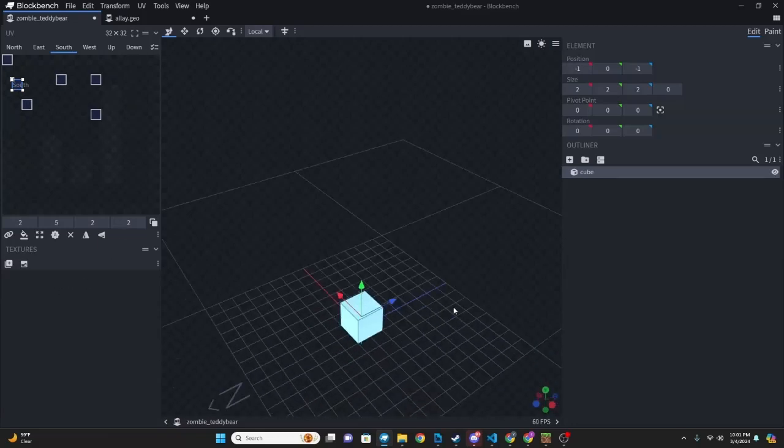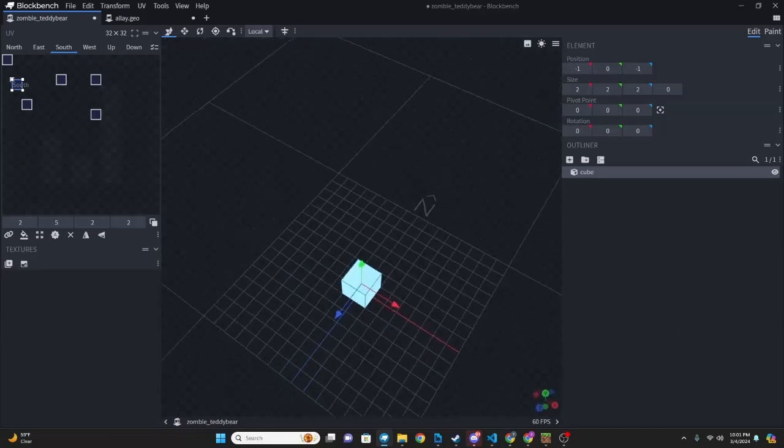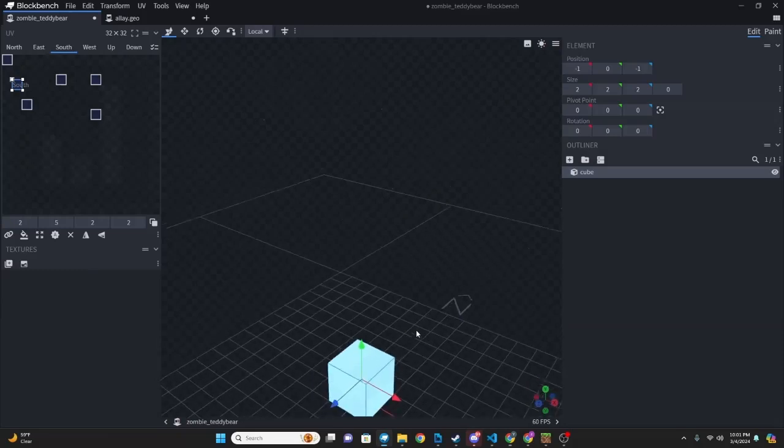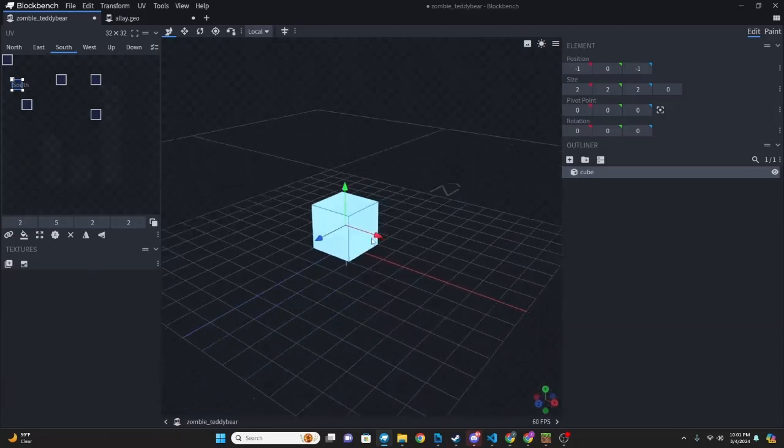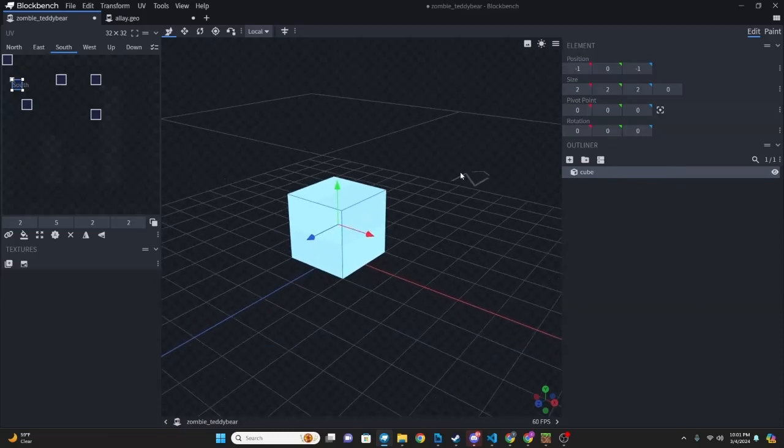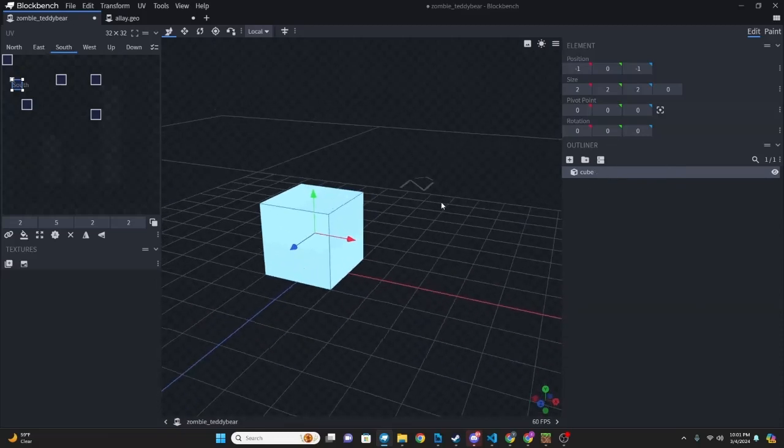So let's go in and make our bear. If you don't want to watch me build this, you can skip ahead. I will have a little marker at the end of me finishing up the bear, because I'm not sure how long this is going to take.